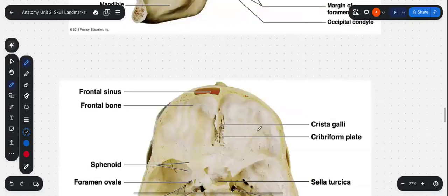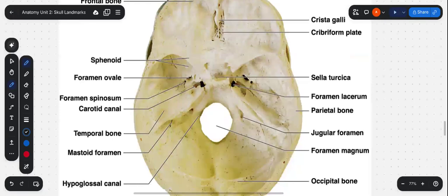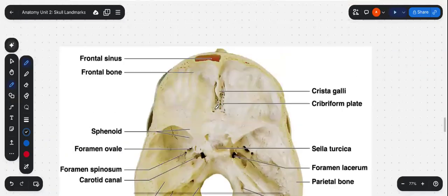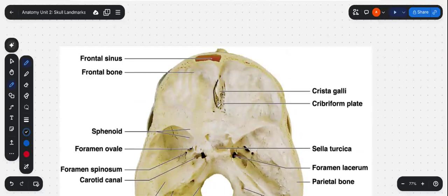All right, now we're going to go to another cut where it's like if you took off the very top of your head. So from here, you can see the crista galli even better. You can see the pointiness of it. The cribriform plate is basically all of these little dots that are around the crista galli. So this dotted region right there is considered to be your cribriform plate.